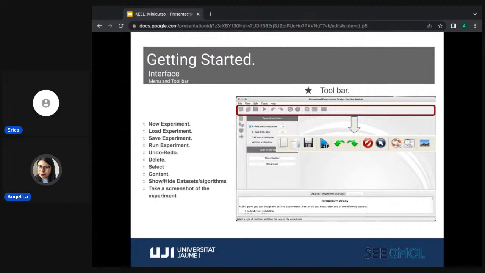Well, when you use the toolbar, we can start new experiments. When you start a new experiment, we can use the different algorithms and the data sets.